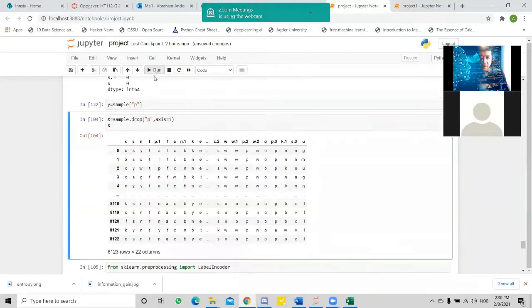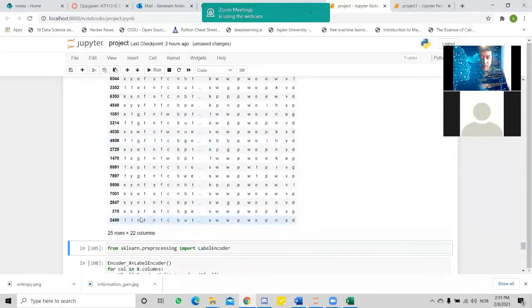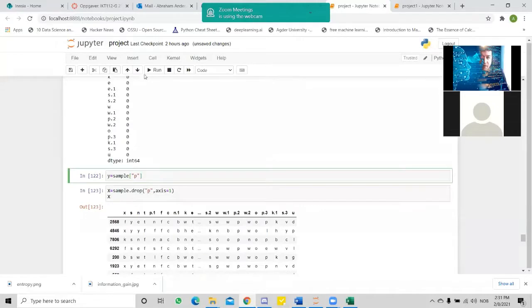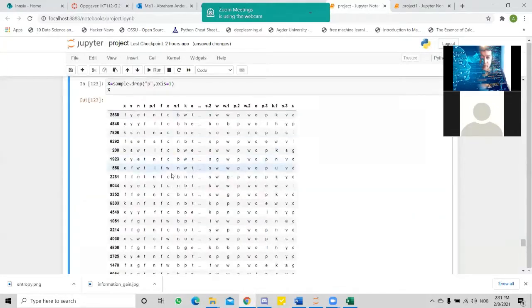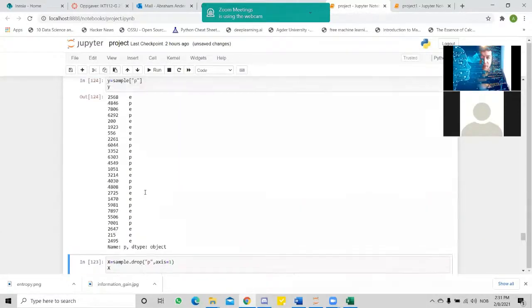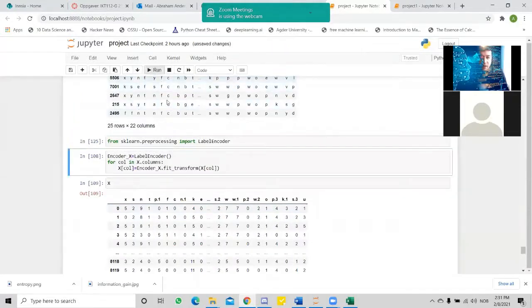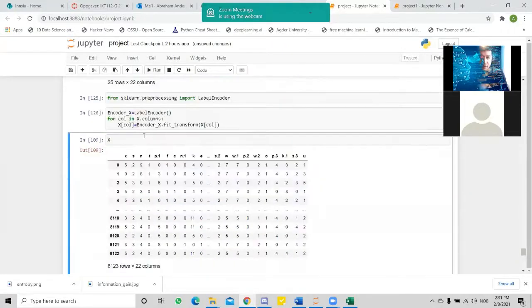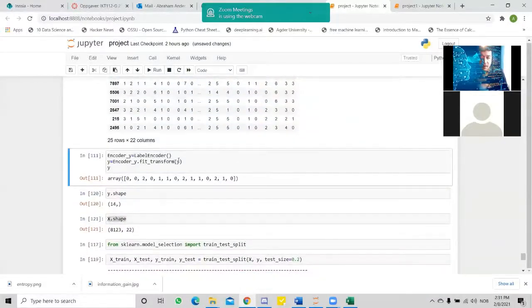I have to run these columns again. Yes. Now, my X is okay, my Y is okay, I think. Yes, 25 rows, and this is also 25 rows. Yes, now we have to run the same code again. It happens. Yes, not the entire data set.